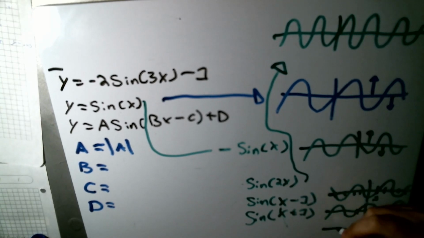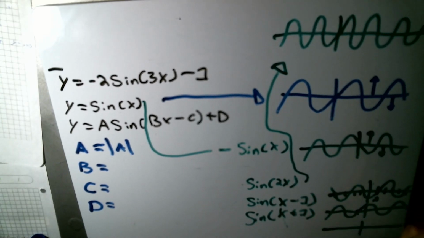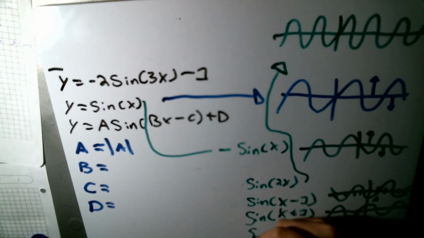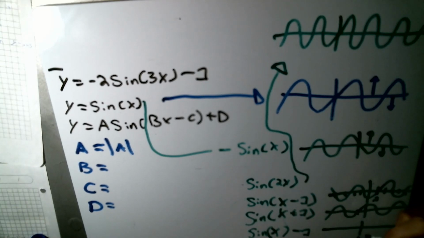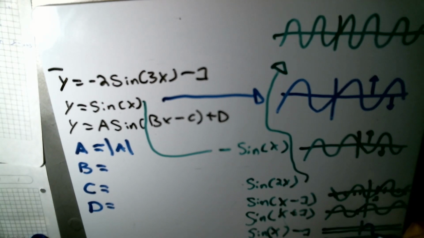So again, here are the graphs, and you cannot see one, but I'm going to show it to you eventually. Sine of x minus 1 and sine of x plus 1. Sine of x minus 1 means that it will go 1 below and the other one will go 1 above. I'm going to do them in different colors so it is easier to see.